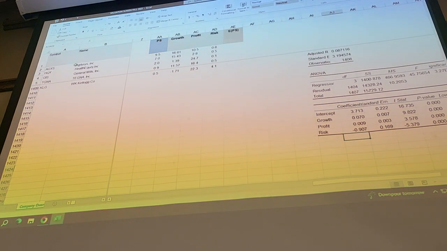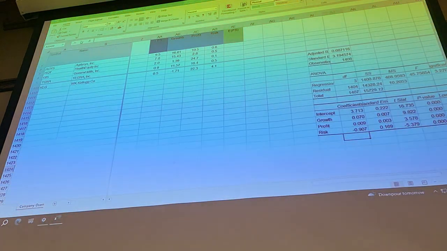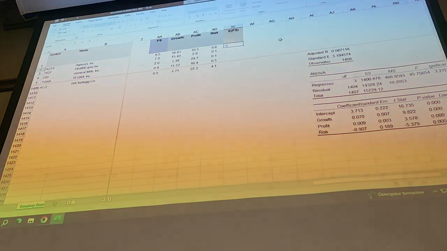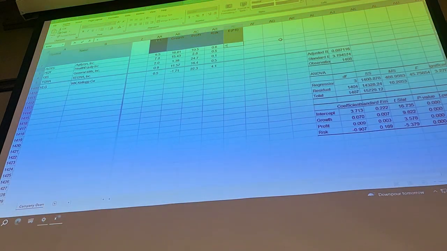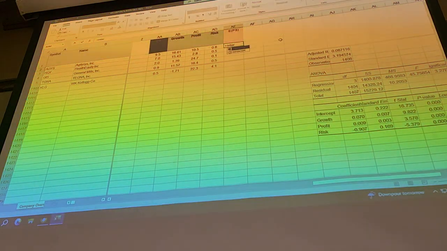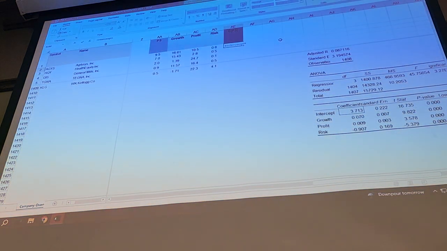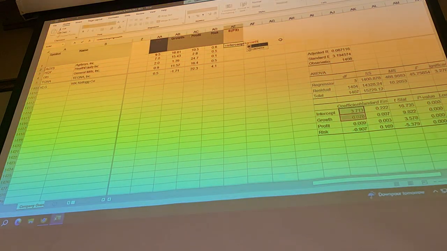And here's why I'm doing this. Have you guys done that before? You've named these things in Excel? Okay, so come up here like you do a normal formula, equals, and then I'm not going to reference the intercept coefficient. I'm going to type what I just put in. So I did intercept with an O, and then growth. So type growth, and it will reference that cell.